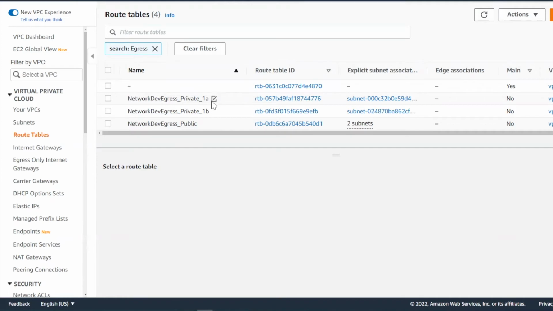Then, after they've been created, we assign an elastic IP to each of the NAT gateways, which then uses the public route table to forward traffic to the internet. So that is the traffic pattern, and this is why we have 2 private route tables and only 1 public route table.